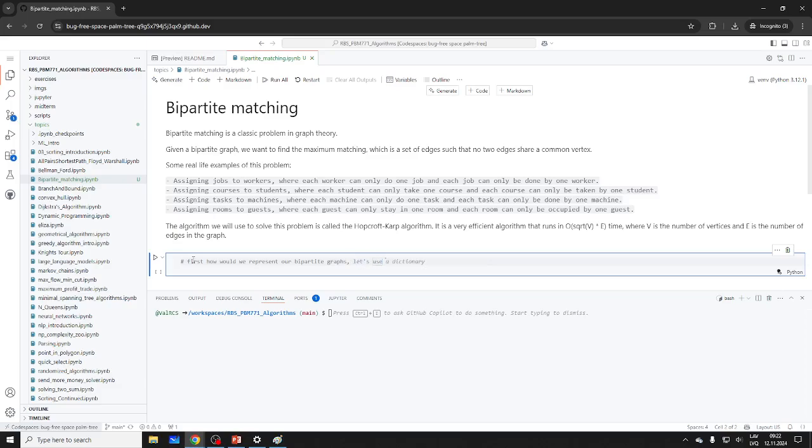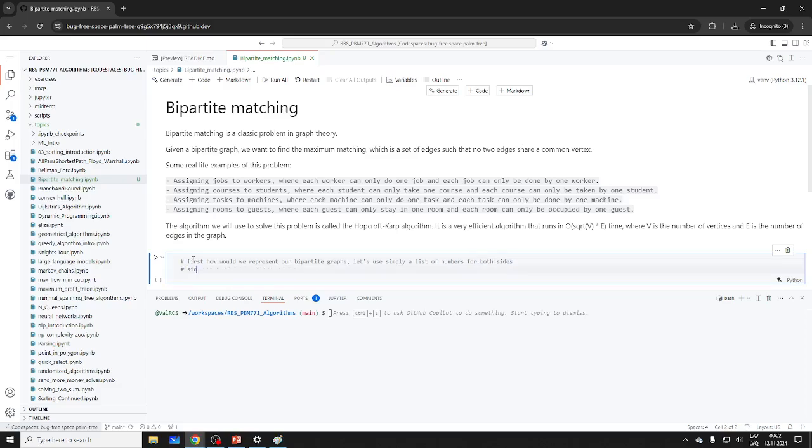Let's use simply a list of numbers for both sides, right? Since we know each side has the same number of nodes, each side would have a list of same length, right?